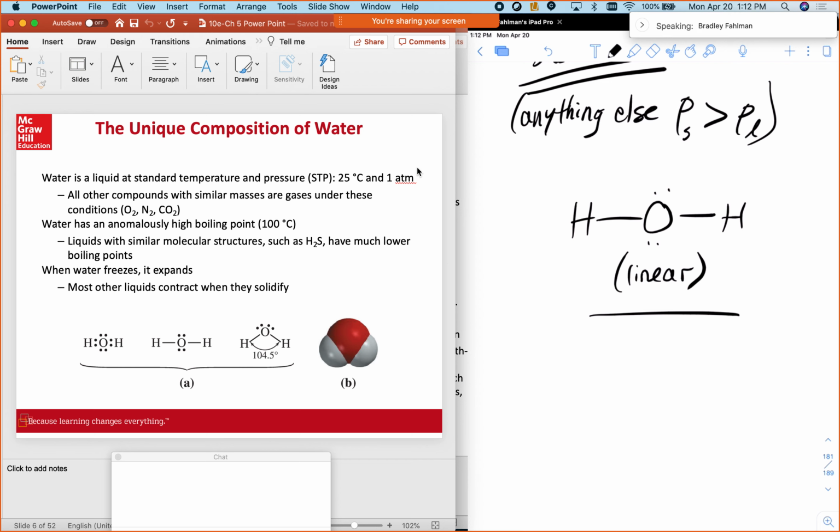It actually would not be anomalous, so it would be a gas at standard ambient temperatures and pressures. So water would be a gas. And so imagine, if our bodies are, I don't know, like 80% water or more, imagine if we had steam, so instead of liquefied water, our blood, in other words, would be a gas. Okay, so I don't think life would be possible under those conditions.